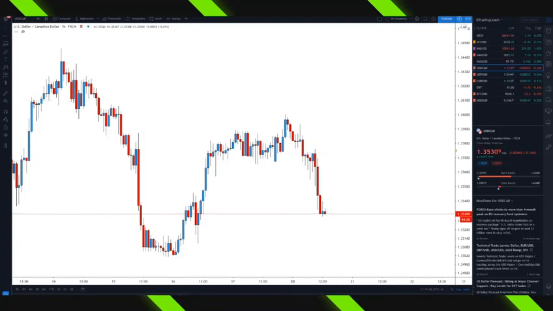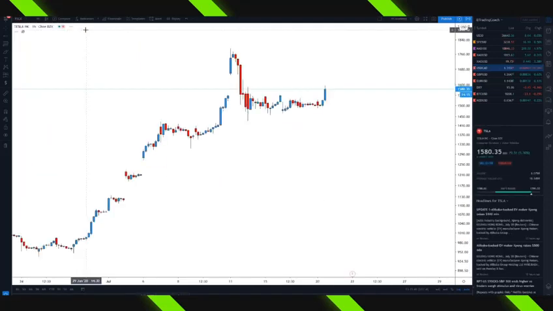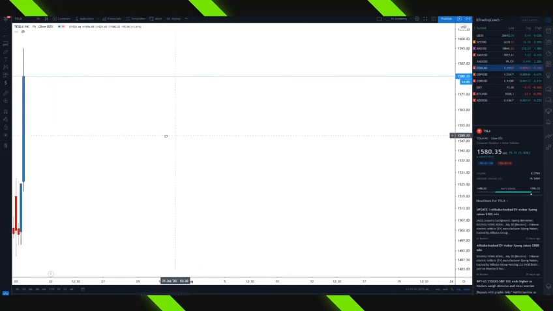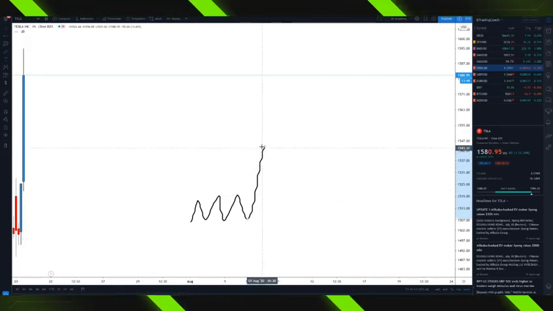If we were looking at something in the stock market, say we were looking at Tesla, or Apple, or Amazon, and we wanted to have an understanding of what type of movement has happened. What I'm going to do is I'm going to draw this up. Let's just say the market was trading in a sideways range, and then a breakout happened and we saw the market trade up higher than where it was previously at.